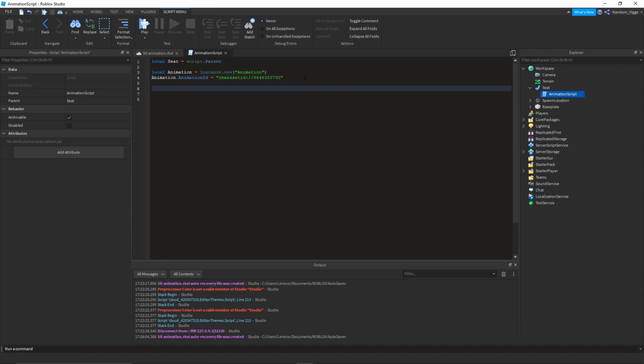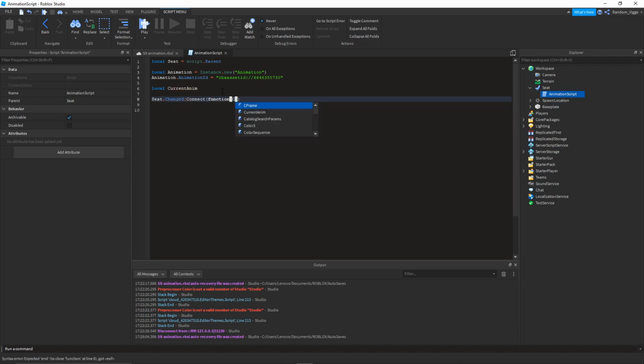Then you're gonna make a variable and call it current animation or anim, and we're not gonna use it for now. It's just gonna stay there, because we're gonna use it later on, so don't worry about that red line. Then we're gonna drop 2 lines and we're gonna make a function. So this function is gonna run whenever the seat is changed. So seat.Changed:Connect function changed. Now this is the thing that has been changed and fires this function. So we're gonna utilize that for our if statement.